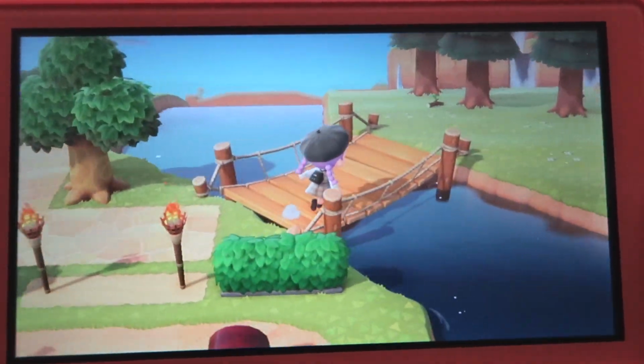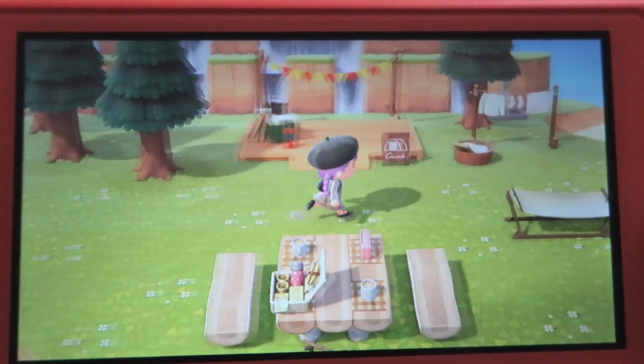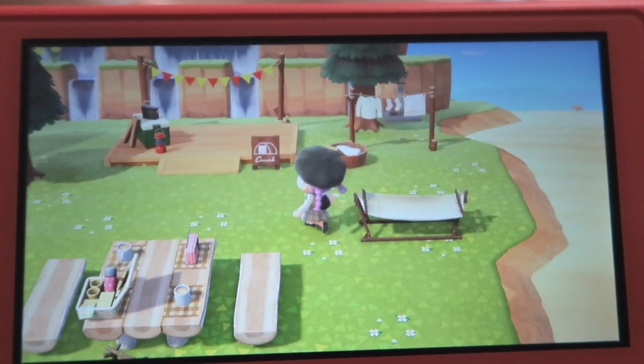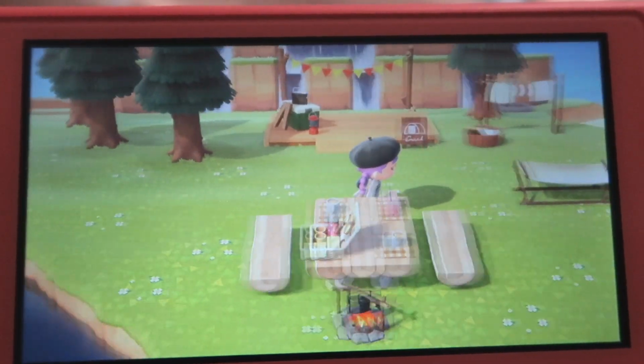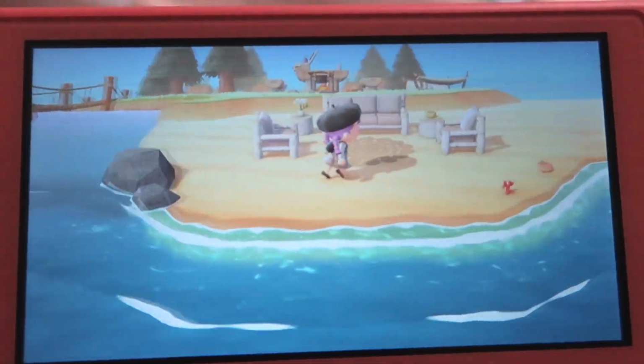And then if you come this way, this is where my campsite is. So my campsite is very plain. I didn't put much effort into it. I just have a little place to wash your clothes, a hammock to relax, a little dining table area, and this little area, which is pretty cute as well.